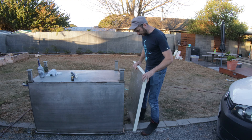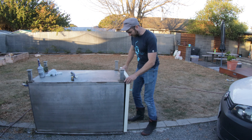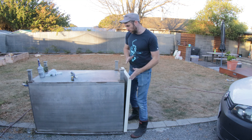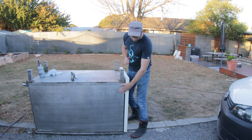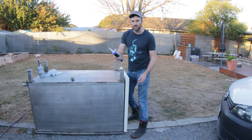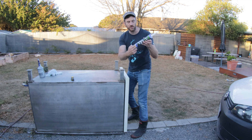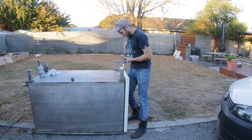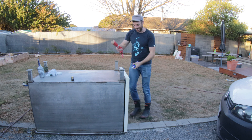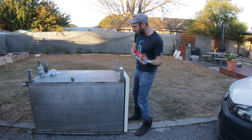We've got some boards here and we're just going to glue them onto the outside. I can't glue them flat because the walls of this tank are actually bowed out, so I can only really glue in the centre. But once I've glued the centre and put the walls on we'll attach them at the corners. The glue I've used is just Armiflex — and you've got to use a caulking gun to get it out.